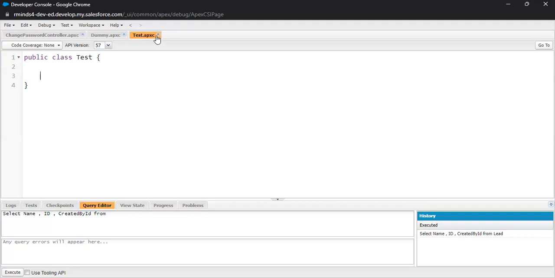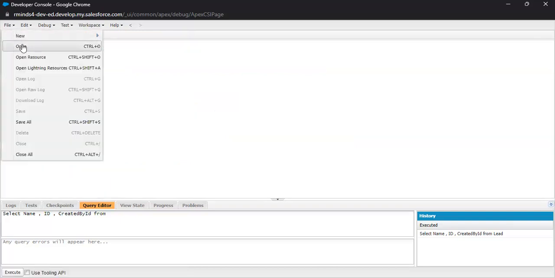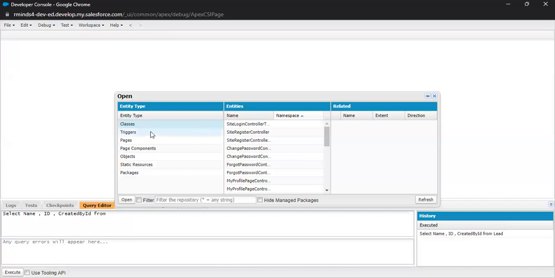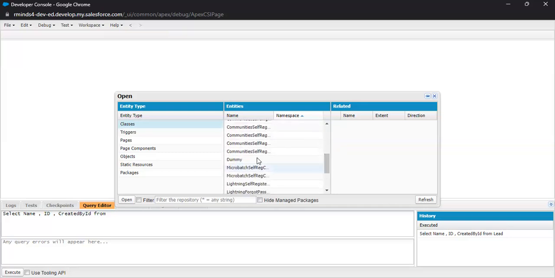So this is how it appears. Now our dummy class is saved, right? Let me close this and let's go ahead and open our class. Go to classes, right? Ours starts with D, it's the dummy class.